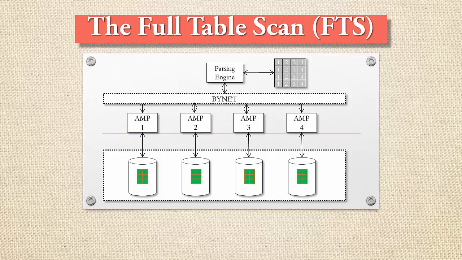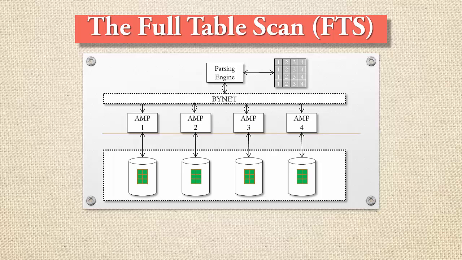A full table scan occurs whenever we do not make reference to the primary index as it is defined, and there is no other index that can be used to qualify a row. Note that these conditions can be fulfilled for a rather slim query as well as for a select star from one. A full table scan is therefore not merely a categorization of the percentage of a table's content we wish to work with, from one row to everything, but rather a matter of how we ask for the rows of a table. Also, take heed that you do not mix up an all-amp scan with a full table scan.